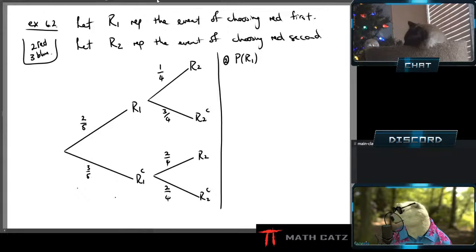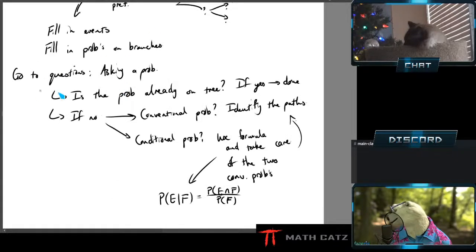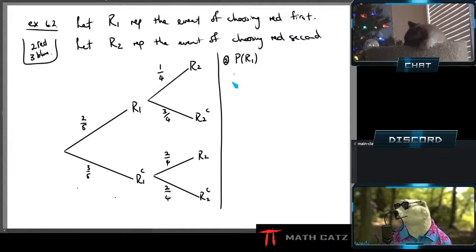First thing I do. Well, not first. I've gotten to the question part now. Is the probability already on the tree? Yes, it is. It's right there. There is nothing to do but copy it down. So easy. Of course, I'm always hoping for that easy case, but it's not always going to happen, right? When it does happen, I feel pretty good. And whatever probability you wrote down there, you copy that down. Whether it's right or not, you're showing that you're using the tree correctly. And the number that's there is the number you're writing down. That's a good start.